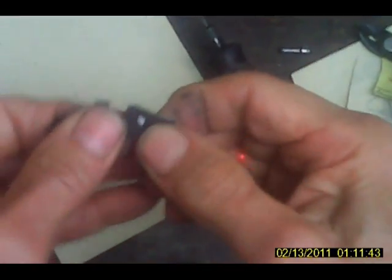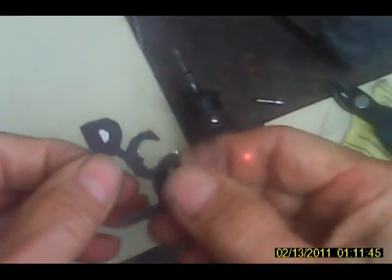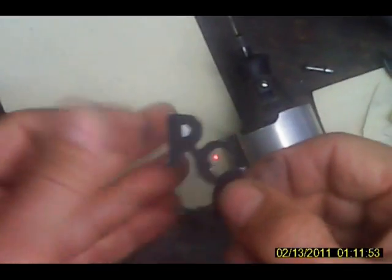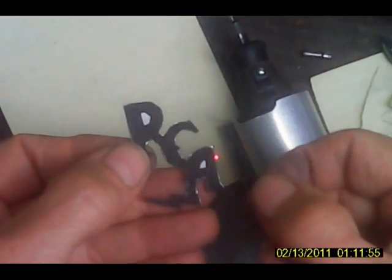Okay, that really did a surprisingly good job there. Okay, we've got to punch out two holes here. What I'm going to do is hit those with a punch. Let's see what I've got.